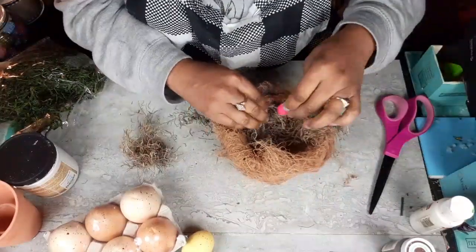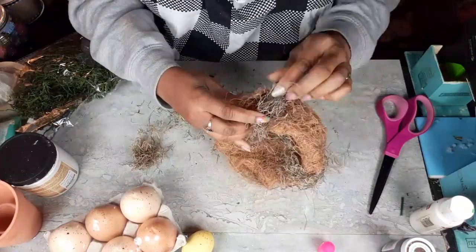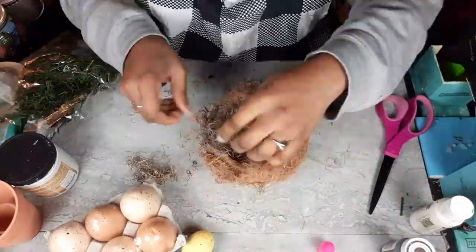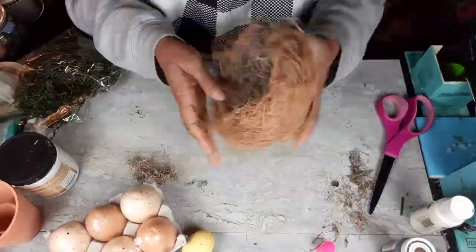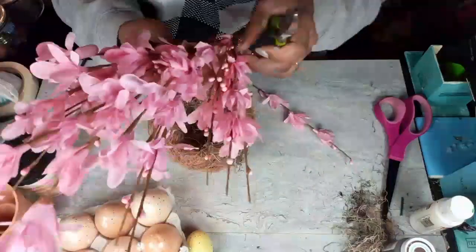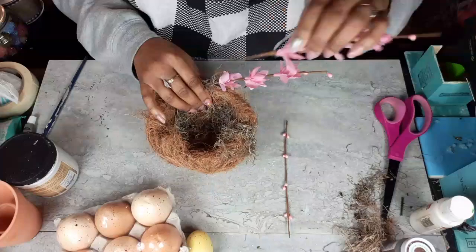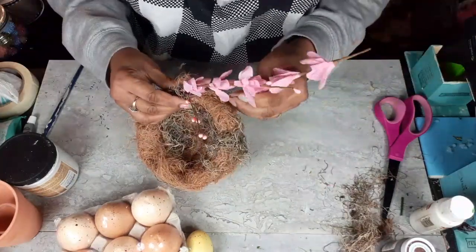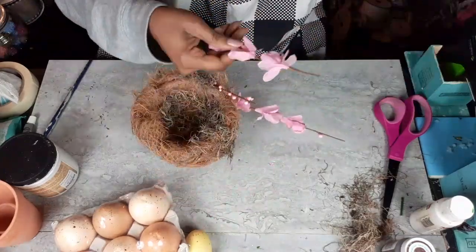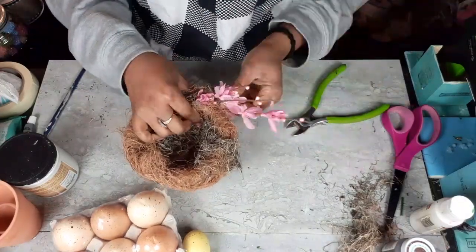It's just so cute. I can't say that enough. I love how this came out and it really was a struggle to choose my favorite. This one almost won but it's not my favorite — if you want to know which one is, you're going to have to keep watching. And as always, comment down below and let me know which one is your favorite of the three. So now that I've got my coconut husk and Spanish moss glued down, I'm going to go in with these really pretty pink florals, little branches and flowers, which is perfect for this.